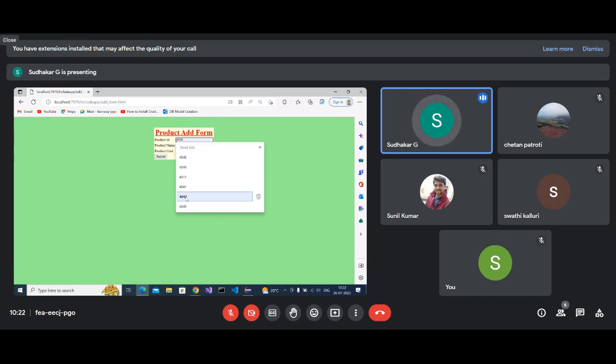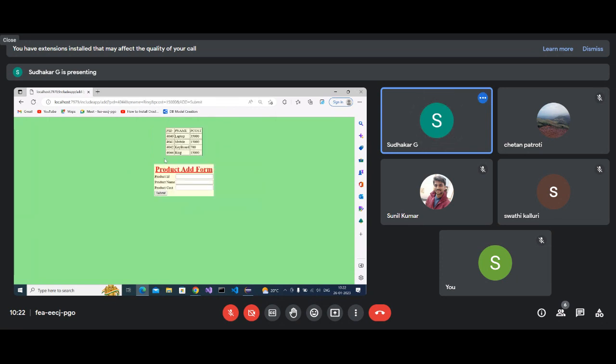Let's say for example 404, and I'm giving ring and 15,000, submit. See, the corresponding data is displayed in the browser. So the corresponding entire time from starting to end, right? Starting means when you open this URL, until you get the response in the browser, this entire time taken is nothing but session.